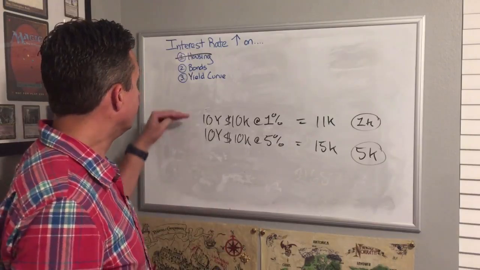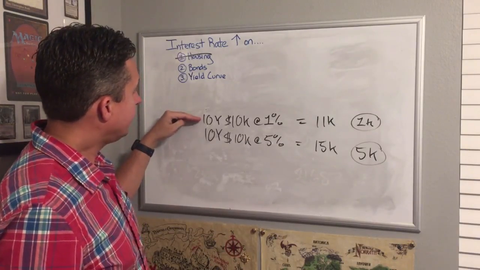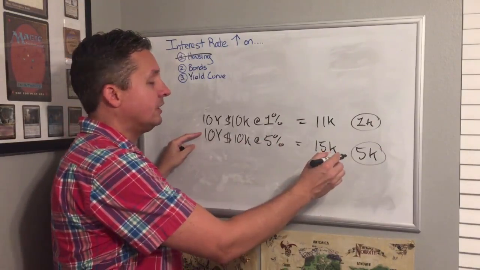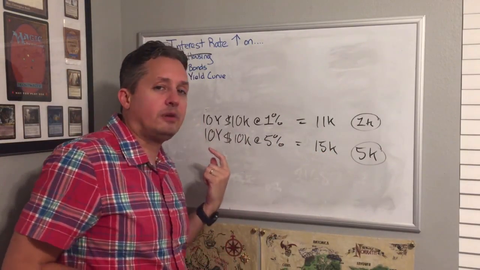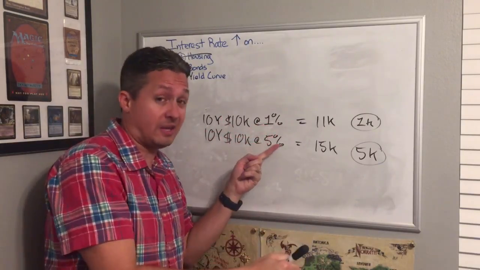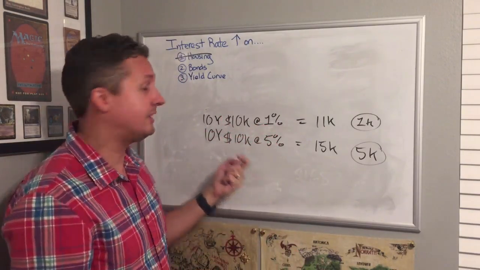So the thing is, if you bought this bond and you put this much money in, it's only going to make this, and then the interest rates go up, well, nobody's going to pay you $10,000 to buy your bond if you wanted, because you're only making 1%. Now you want to get rid of that bond, right? But no one wants to buy it at $10,000.